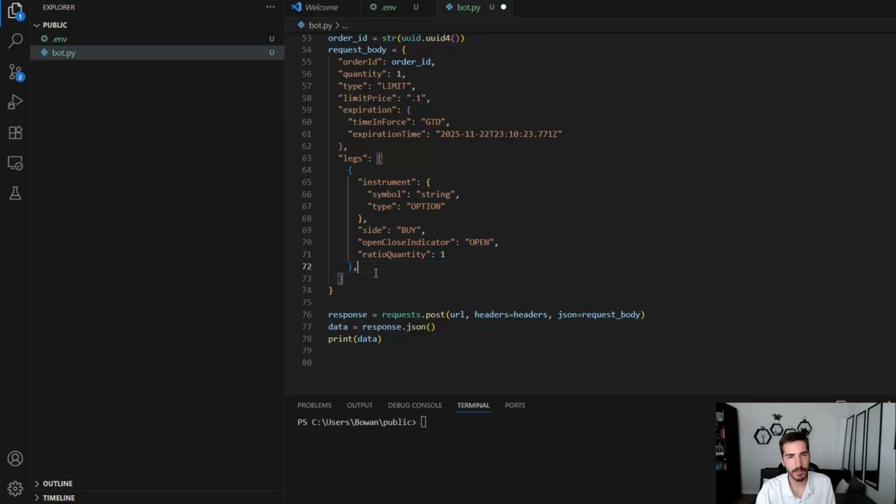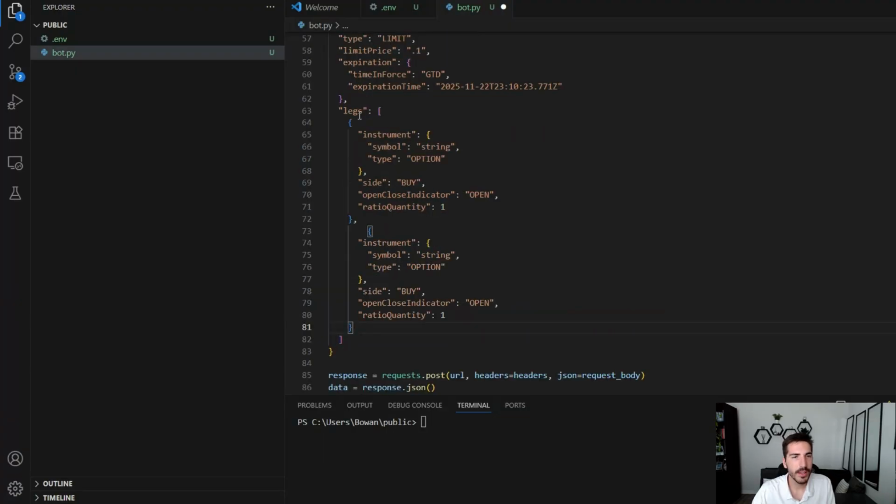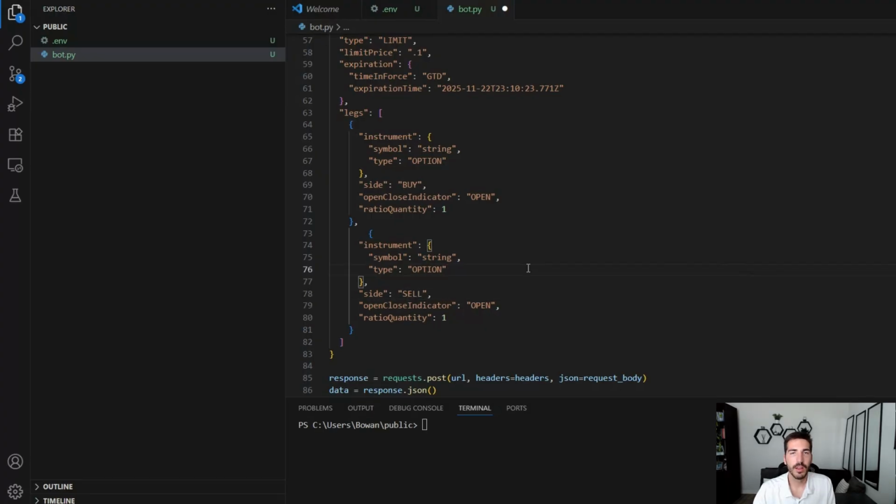If I go ahead and copy this entire thing, we can see that our second leg is going to be a sell. For options, the symbol is not a typical symbol. So if we were looking at Accenture, it's not going to just be ACN. It's going to have the expiration after that, and then it'll have some additional numbers after that for the call or strike price that you're looking at. And for us, we're going to need to pull that dynamically. So we're going to go back to the documentation, see how to pull the option expirations, and see what the actual symbol name is for that so we can input it into this section here.